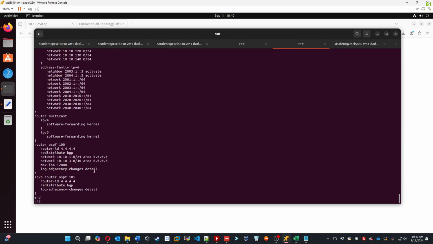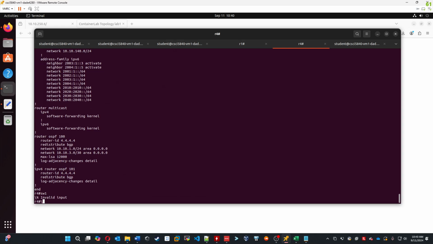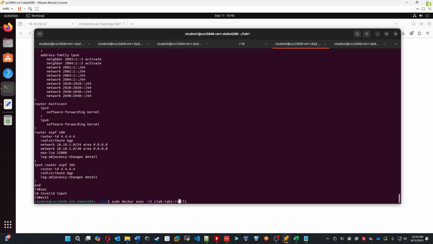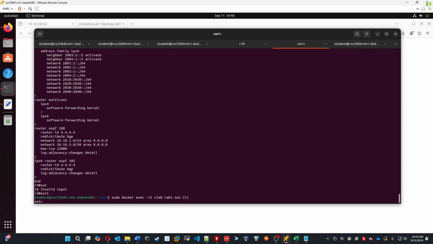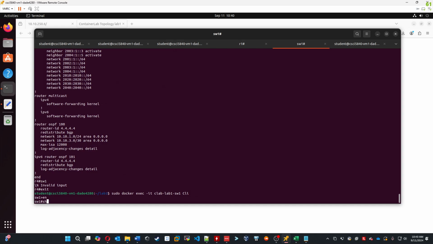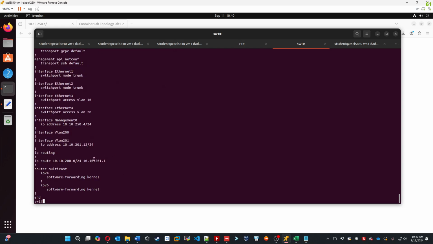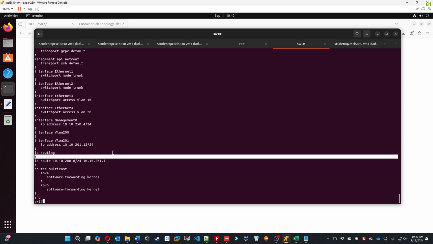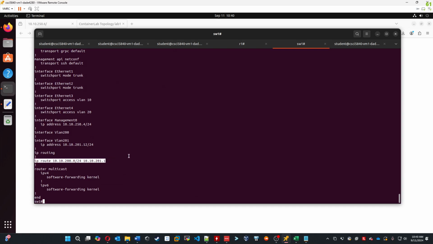I'll show you S1 and S2. I guess I'll just show you S1. S1, I had to enable some form of routing in order to get to the network. So I just have a static route. I could likely change this later to put it in the OSPF neighborship so it's more dynamic. But for this purpose, I just need to know how to get out and where to send packets back.